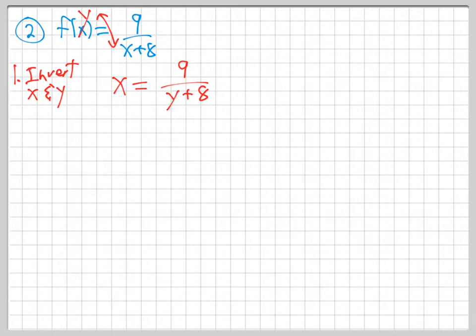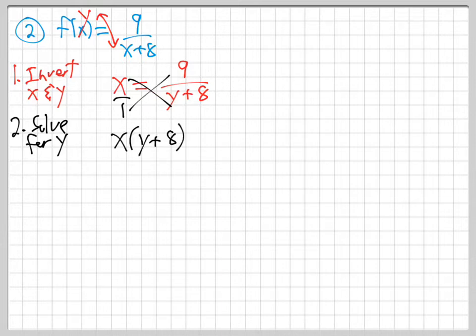Okay, now step 2 is to solve for y. Now, what do we always do? Do you remember? When we have fractions with an equals, you put the x over 1, exactly. And then what? Cross multiply, right? Whenever we have fractions, put it over 1, diagonal. So we go diagonal. X times y plus 8 is 1 times 9. Is that good? I just want diagonal.